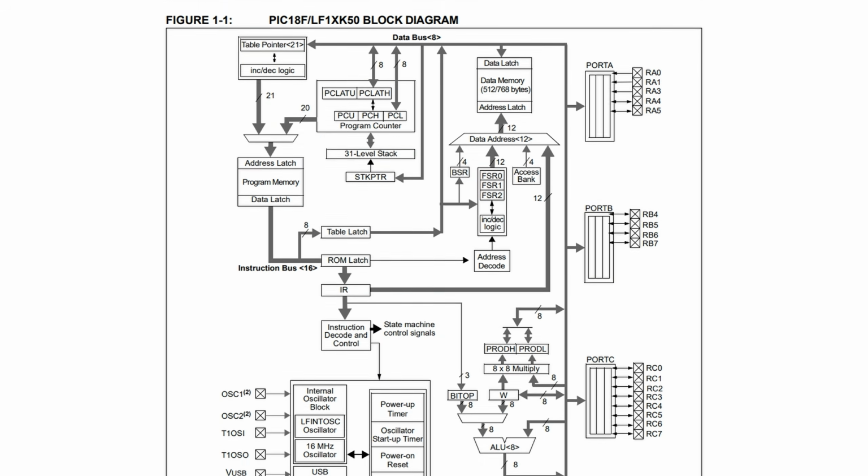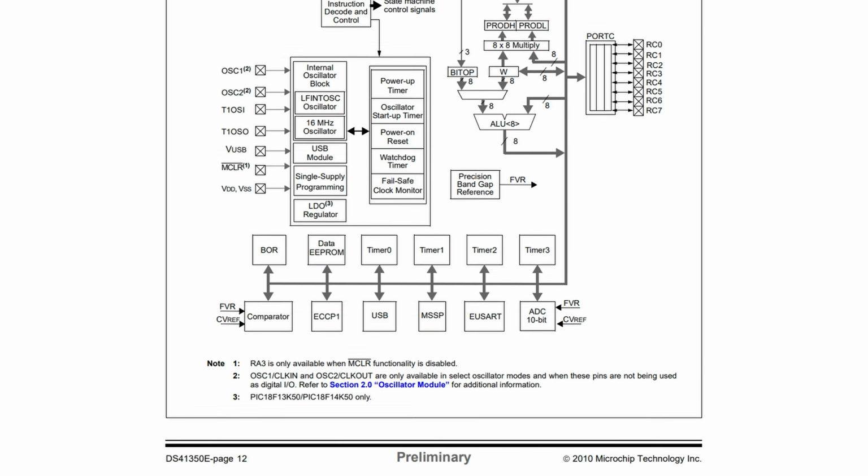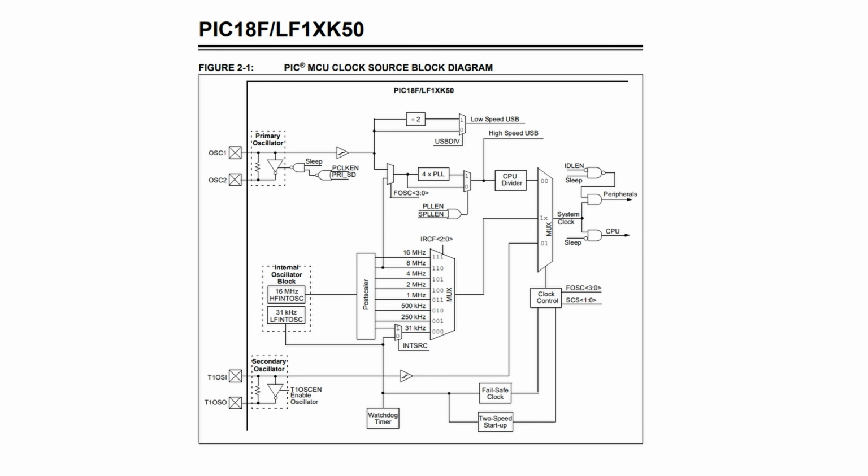You don't really worry about it. But sometimes when you're either pushing the envelope or you are doing something strange or it's acting strange and you can't figure out why, you want to know what's going on internally so you can understand exactly how it'll perform. So it's these block diagrams, and sometimes you'll actually get the more detailed block diagrams that will help you understand exactly what a GPIO type is. It might be something where, oh, this is an open collector GPIO. I thought it was a push-pull GPIO. Great, now I know why it's not acting the way that I was expecting it to act.